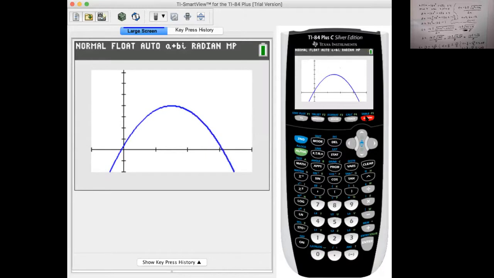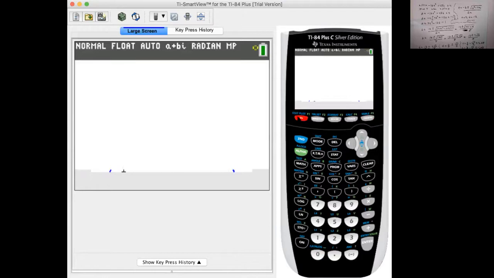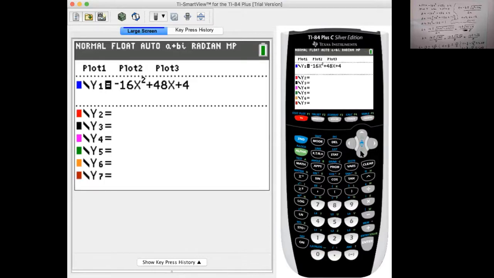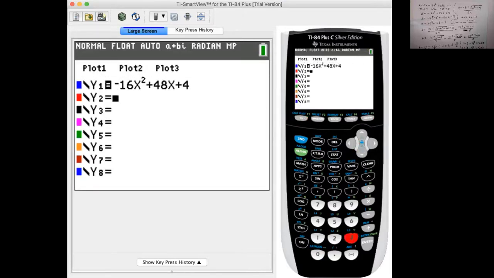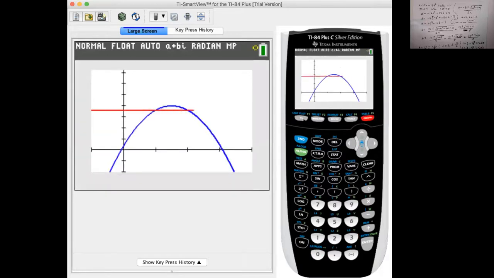And our first question was, what is the time when the height is 36? 10, 20, 36, around there. We go ahead and draw in 36. It'll come in red. So these will be the points where the graph hits 36. So it looks like I have 2 of them. We said 1 and 2 seconds. Let's see with our finder of the intersection point.